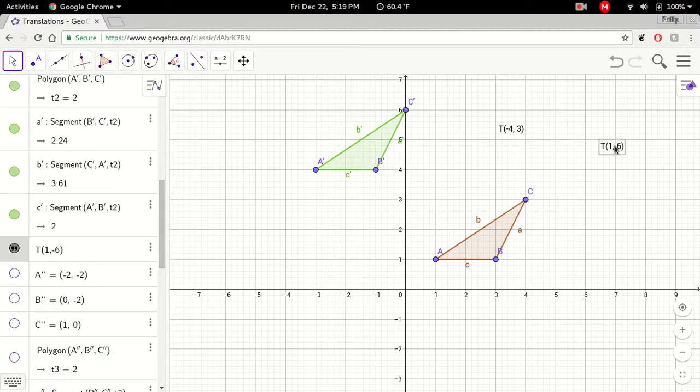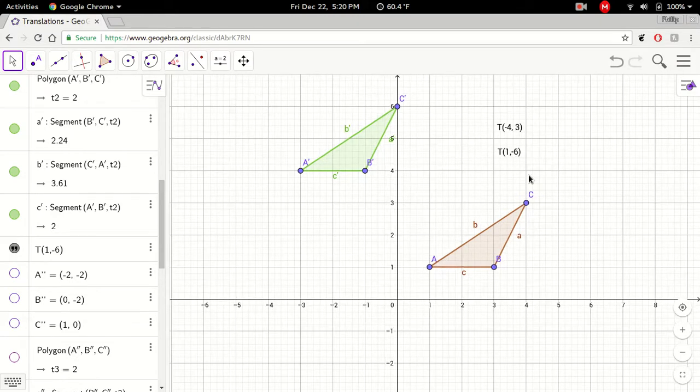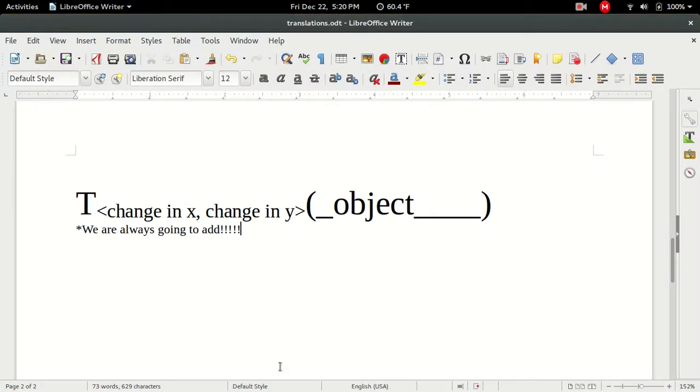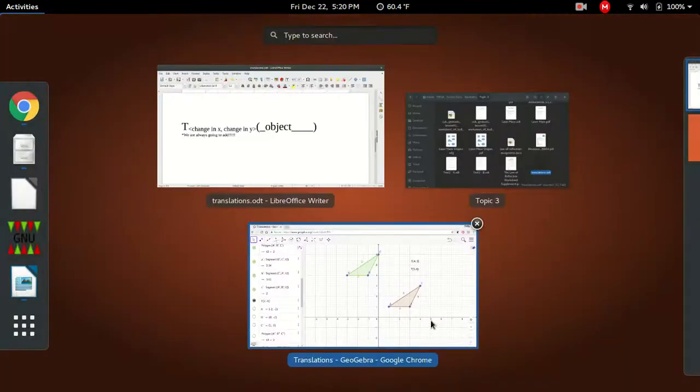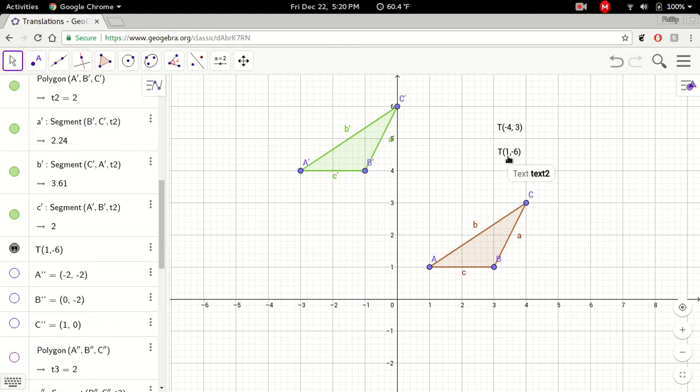We're going to do the translation (1, -6). Okay, I know this isn't in subscript and it's not in the same format as what you guys saw on the previous slide when we were talking about this. That's just limitations of what I can do with GeoGebra, though. So we'll take all the x variables, add 1 to them, and all the y variables, we're going to subtract 6. So I'll let you guys do those calculations as well.